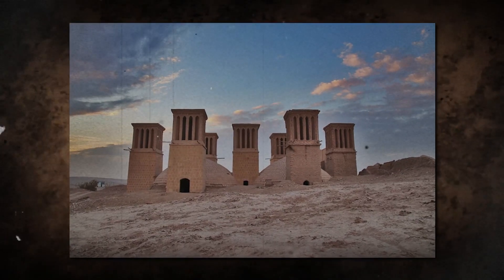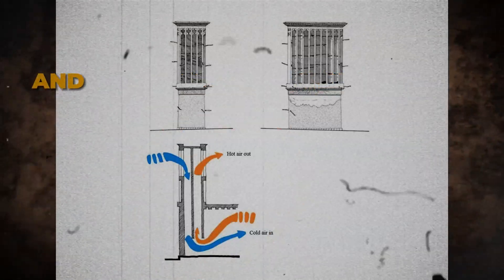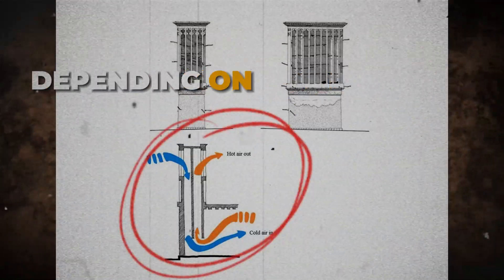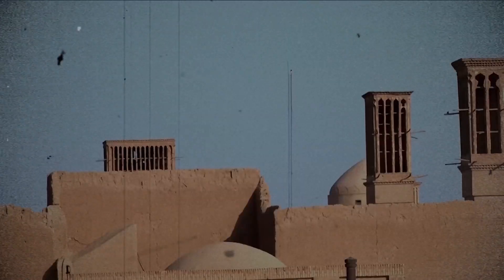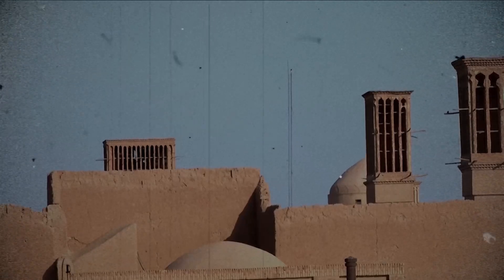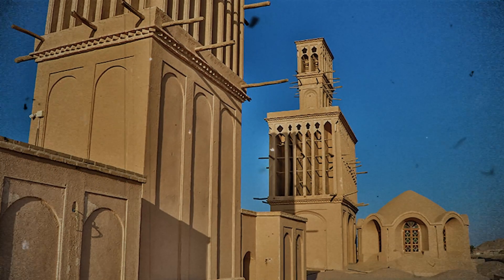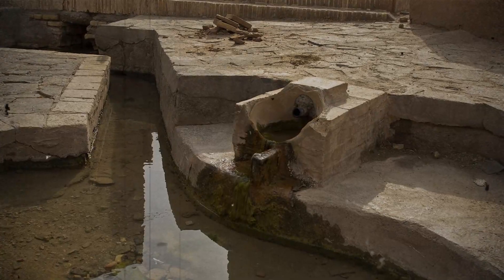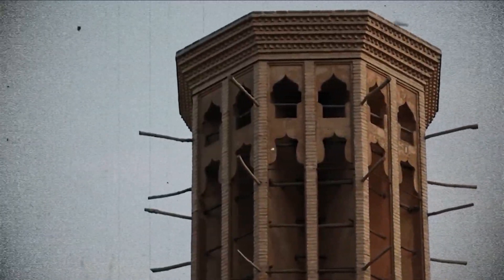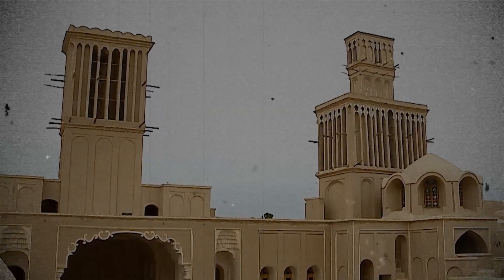There are two main forces that drive air through and down into the structures: the incoming wind, and the change in the buoyancy of air depending on temperature, with warmer air tending to rise above cooler, denser air. As the opening of a wind catcher catches air, it is funneled down to the dwelling below, depositing any sand or debris at the foot of the tower. The air then flows throughout the interior of the building, sometimes over subterranean pools of water for further cooling. Eventually, warm air rises and leaves the building through another tower or opening, aided by the pressure within the building.